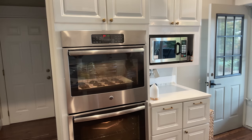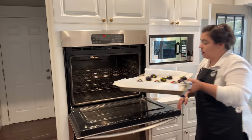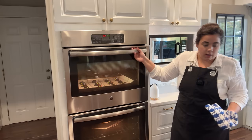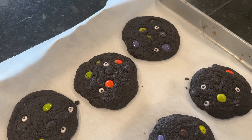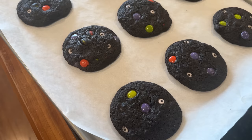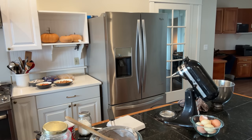My timer just went off and in the meantime I got the other cookies all decorated. I think I'm going to call these done — they're some of the cutest cookies I've made in a long time. I went ahead and rinsed out the KitchenAid bowl so we can make the next cookies. When I link this recipe I'll also link the larger eyeballs because they'd be cute — more about the same size as the M&Ms. I'd probably put at least three eyeballs on each cookie, but I'm so happy with how those turned out. We're supposed to let those cool for five minutes on the rack, which gives us just the perfect amount of time to make the next recipe.